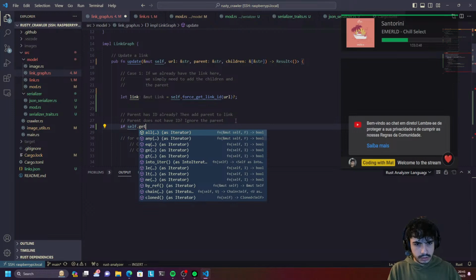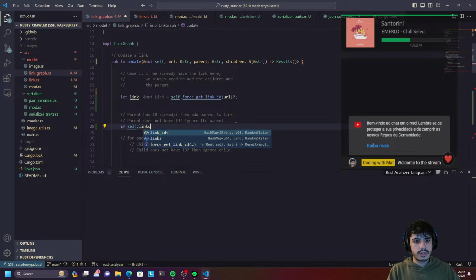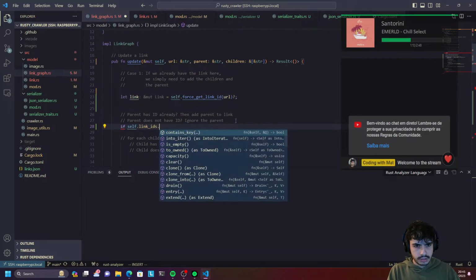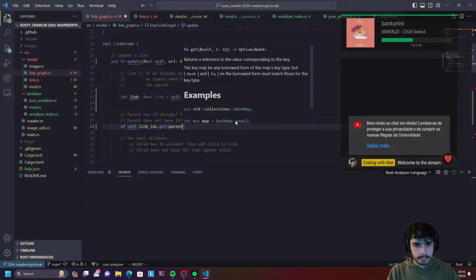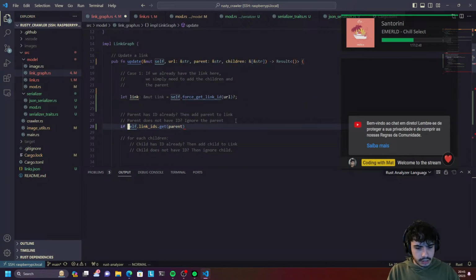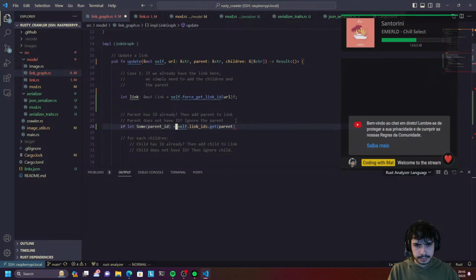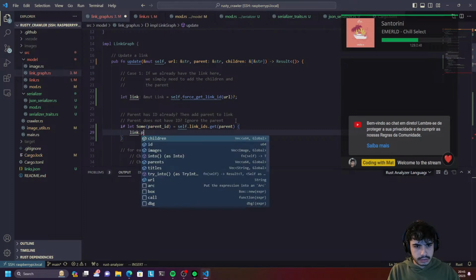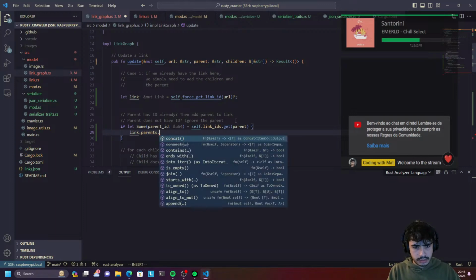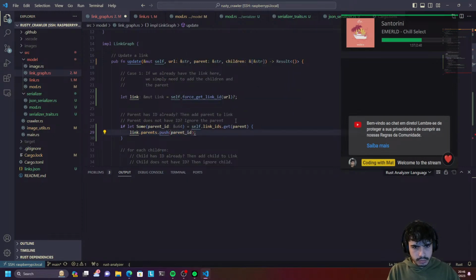Self dot link IDs. No, get parent, I guess. So if this is an actual value, which means you have to do an if let here. So if Some parent ID is equal to that, we can kind of do link dot parents. I think it's push. Yeah, push parent ID.